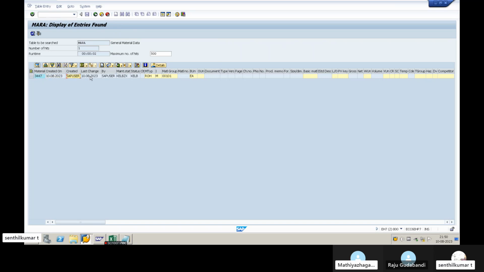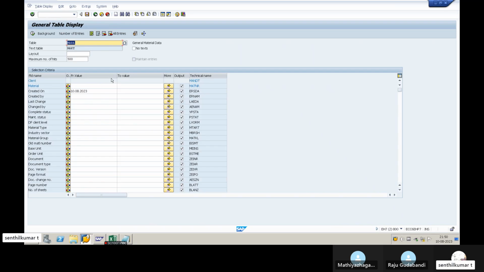Sir, what is the purpose of this table? Why do we use it? Whatever configuration or transaction data we create in SAP, it will be saved in a table. Why is it required? It is required to prepare the functional specification.